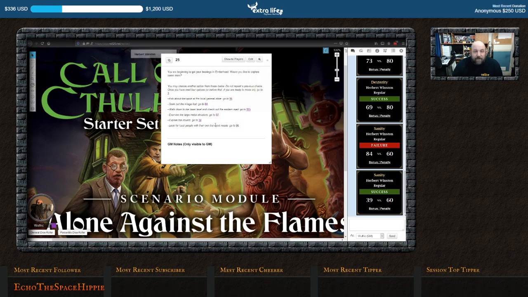Back to 25. Well, we went to the general store, the lower level, transport, and went to see the artisans and the village hall. Time to go to page 3.